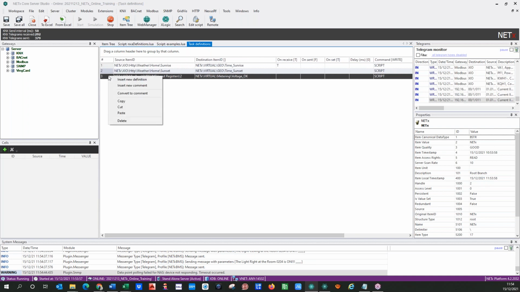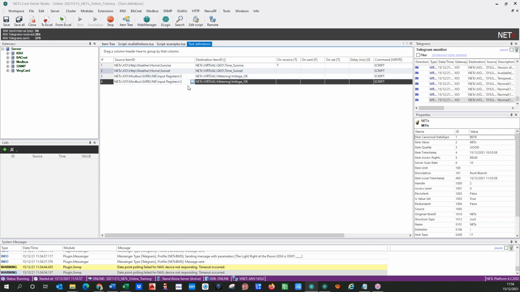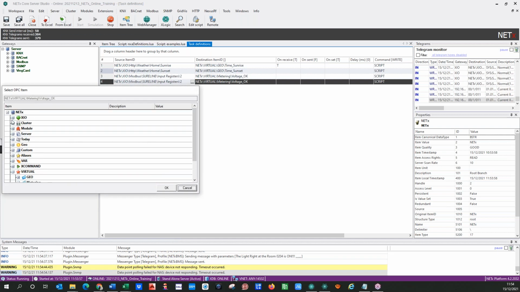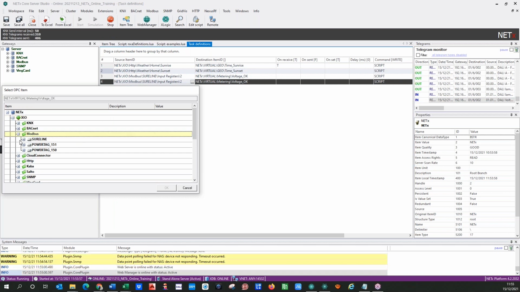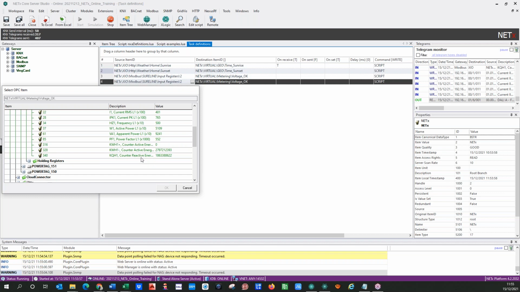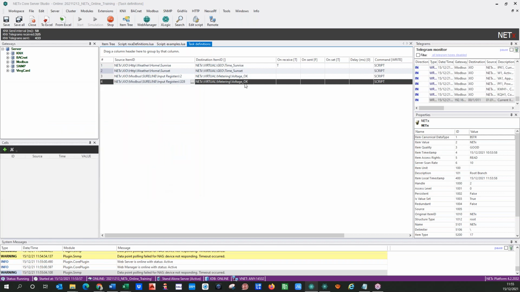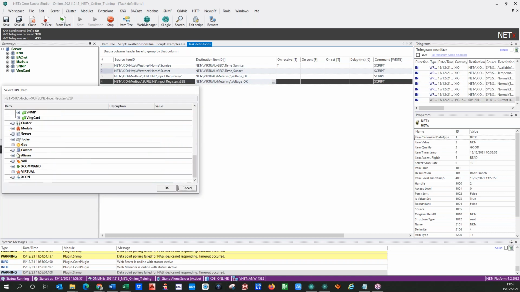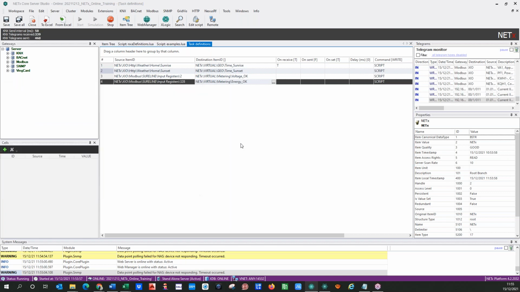And then I can copy paste. I think it's easier. No, it's the same. My Modbus input register about energy with my virtual item metering energy, okay.